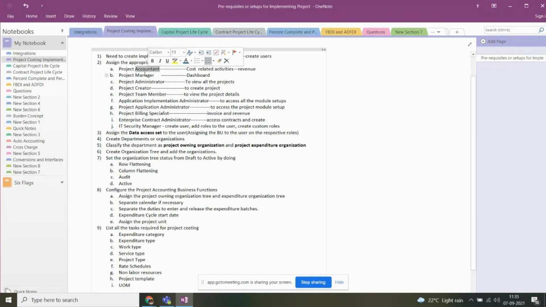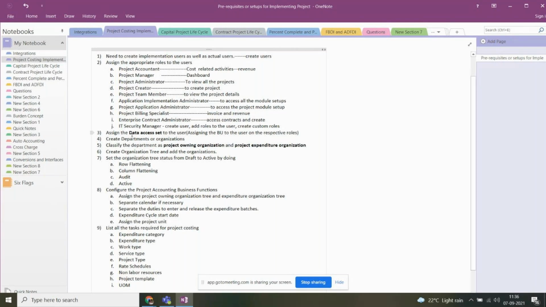So I should assign data access set to this particular role against my user, so that will decide which business unit's data I need to access, whether US business unit, UK business unit, right? Because when I was learning Fusion, this was my biggest doubt. In e-business suite, we are having responsibilities and again profile options, but how are we going to maintain the same thing in Fusion? That was my biggest question, right?